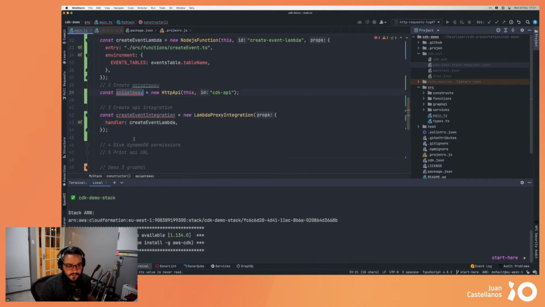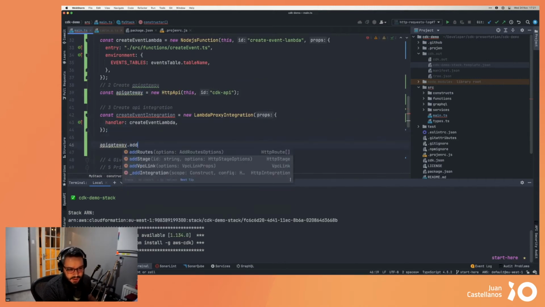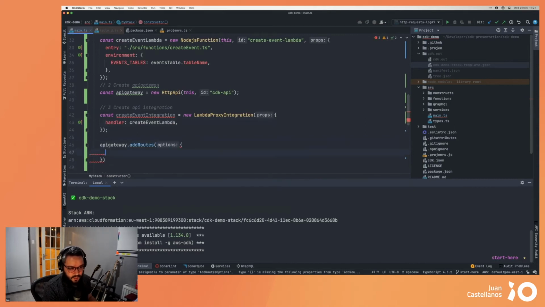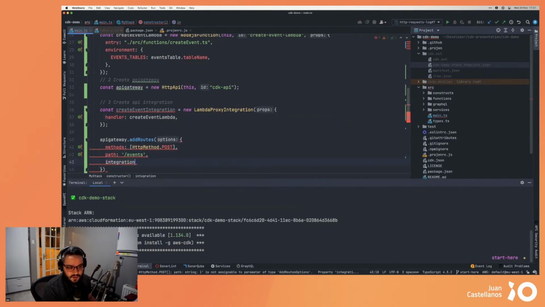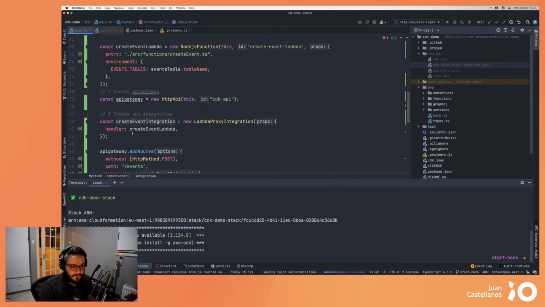Then we're going to define some resources on the API Gateway. We want a method of HTTP POST, we want the path to be /events, and we want the integration to be the create event integration.